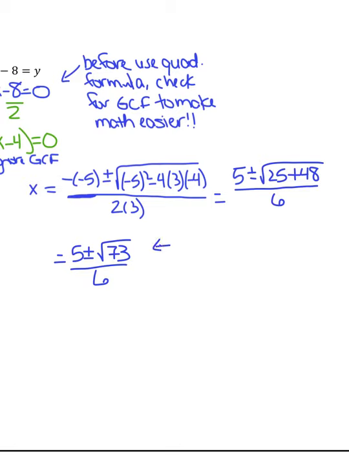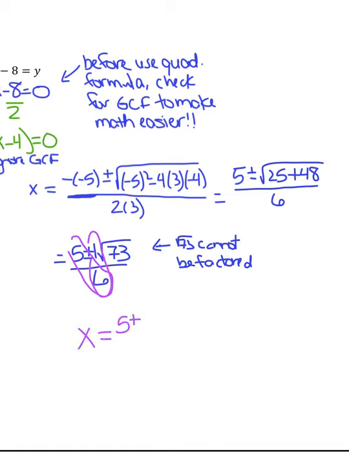And the square root of 73 cannot be factored, right? I think 73 is prime. Can't take out a 2, can't take out a 3, right? So it cannot be factored. So if it can't be factored, then we're done, right? Because there is a 1 out front of the radical. So we have a 5, a 1, and a 6. Remember we said we had to look to simplify. The GCF of those is just 1. It's always just going to be 1 if there's a 1 in front of that radical. So that means my answer is x equals 5 plus or minus square root 73 over 6, right?